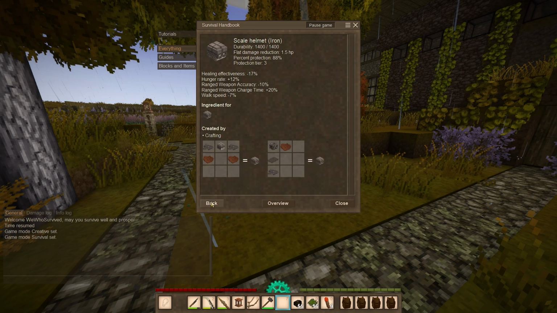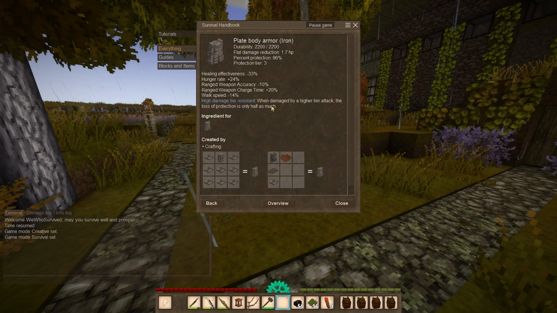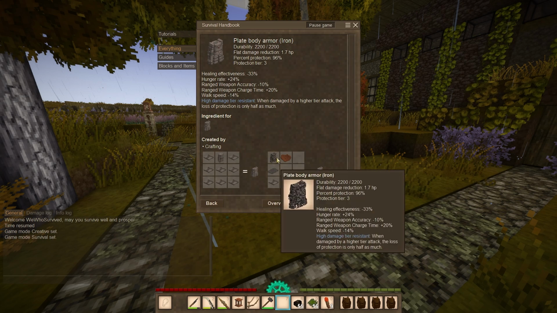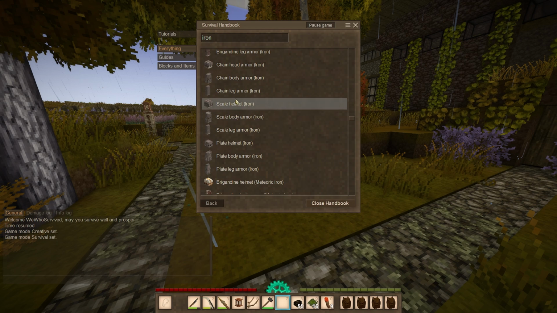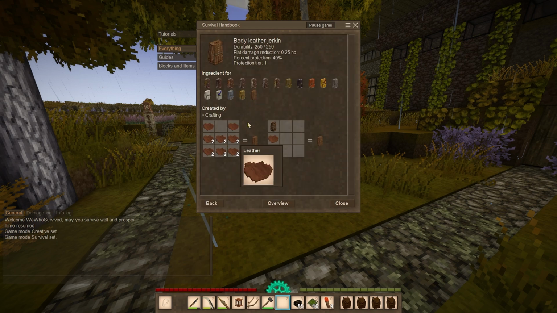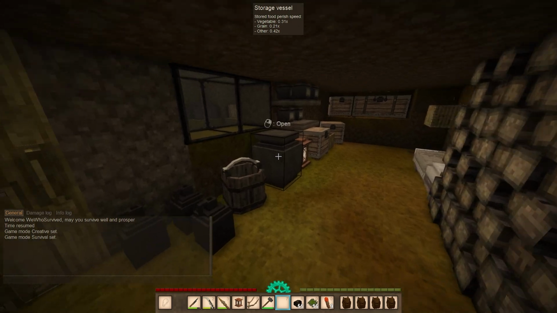Alright, I think it's about time to start making armor for real. So the first step to making plate armor is to make chain armor. Look at that plate armor, boy. High damage to your resistance. So to start the chain armor, we need these leather things. It's basically like a leather jacket and leather pants, but they're called jerkin, I guess? I don't know. Let's make that.